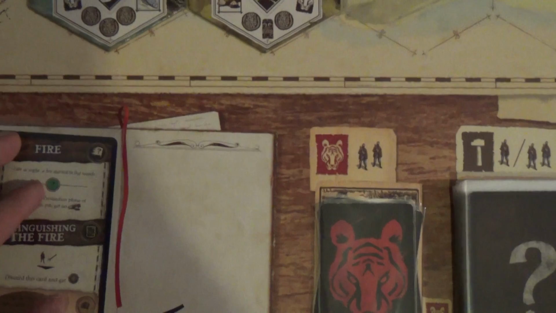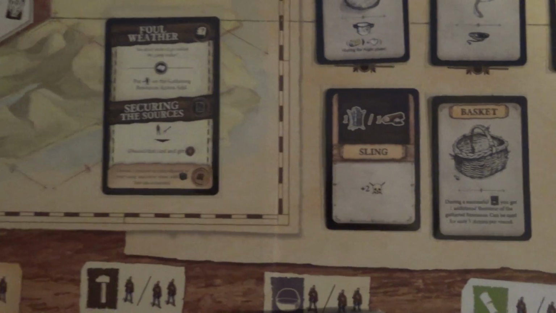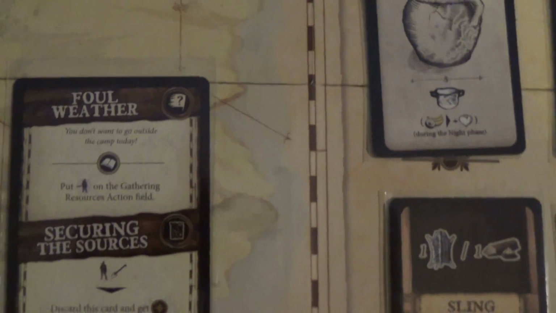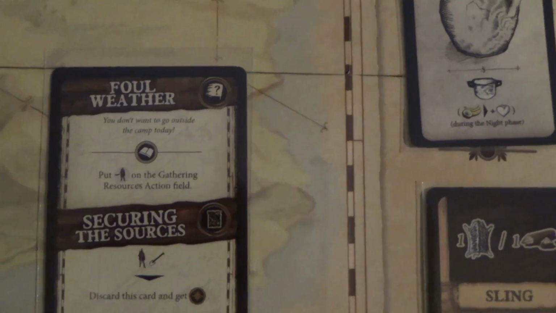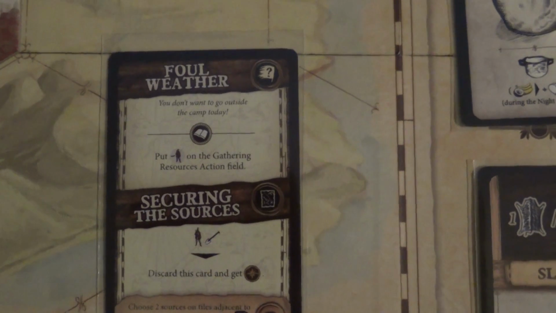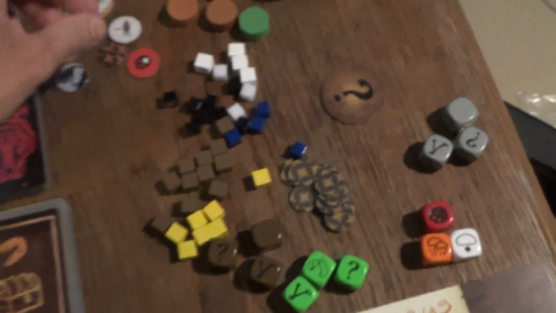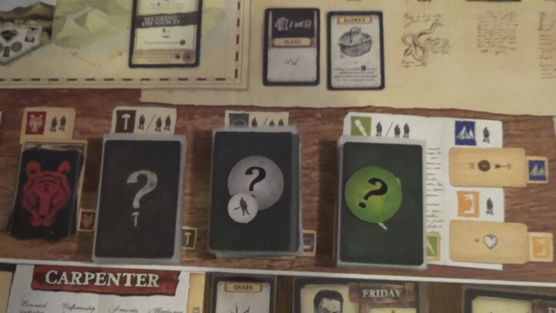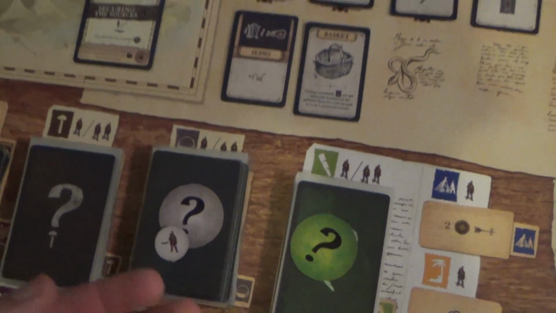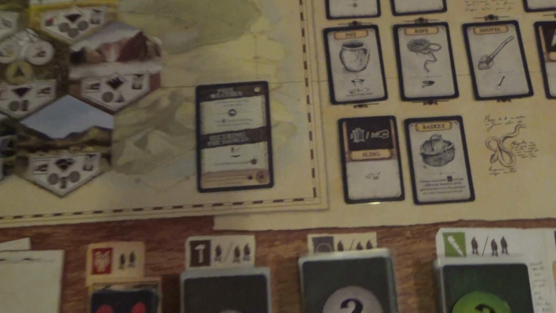Since we dealt with this threat, nothing happens down here at the threat level, and we now get to resolve yet another event. Foul weather. Okay, you don't want to go outside the camp today. There's a book icon, nothing happens. Put -1 pawn on the gathering resource action field. Okay, so that's pretty bad since we have to take gathering resource action pretty soon. And these tokens stay on until you have resolved them.